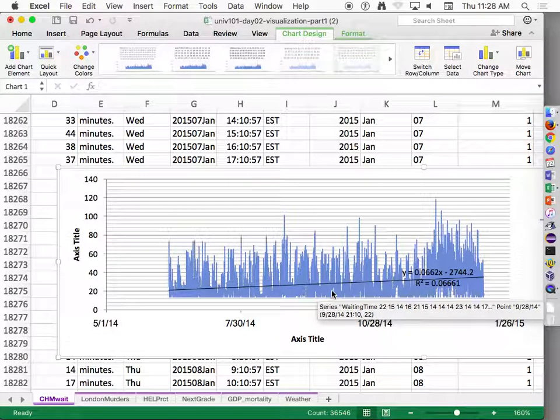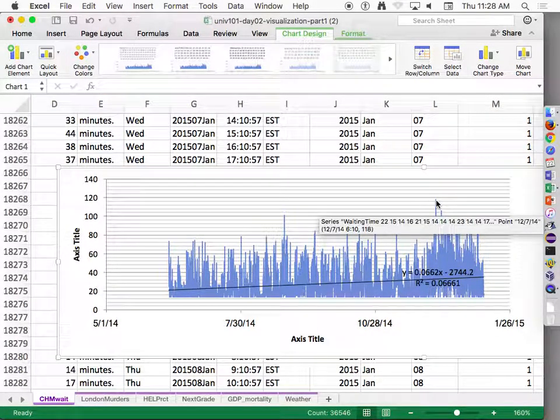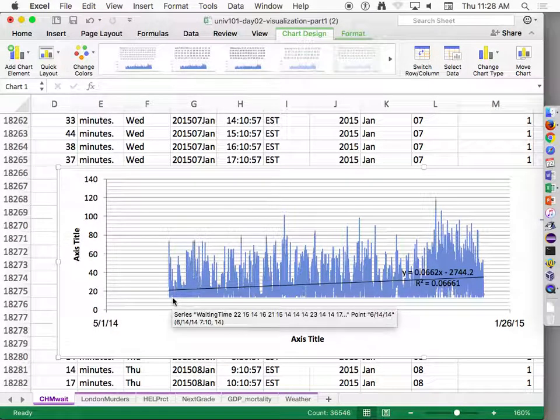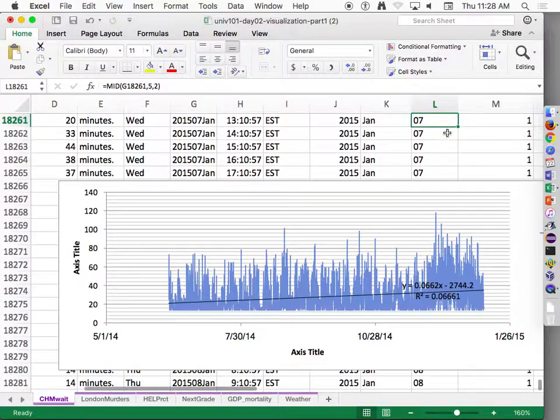I've looked at the yearly scale. Okay, I might want to investigate whether that was real or just an outlier. It's also kind of interesting that it never gets below like 15 or something. Not sure why. Once I've looked at the yearly scale, I might want to look at either the monthly scale or the weekly scale. And so I might want to say, well, here's all the Sundays, here's all the Mondays, here's all the Tuesdays. So how can I convert all that to a weekly scale?